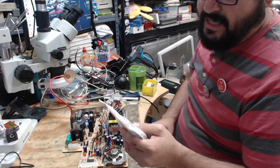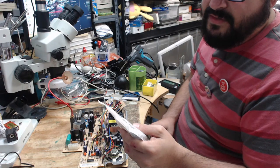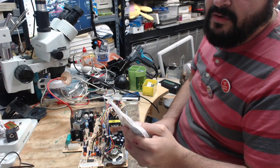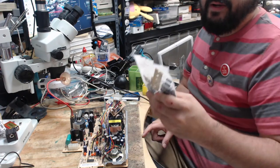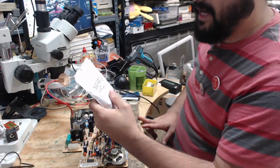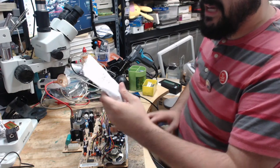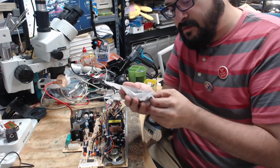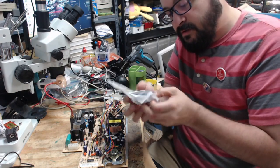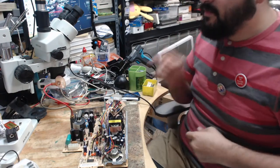This one matches that model number 630-0395. This is also going to work for the 630-0560, apparently. It actually has a note on here. Note, the 10UF cap for capacitor 3 will be type Nichicon KL. Okay. Well, I'm going to have to make a recapping guide for this, because I don't think I have one for this particular model.